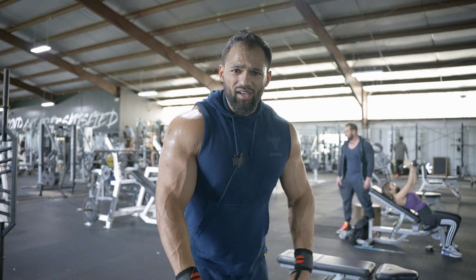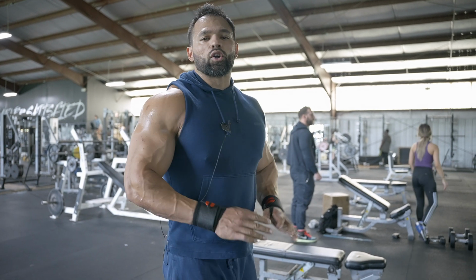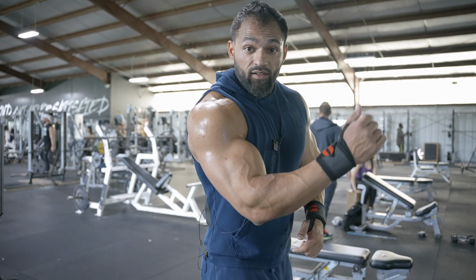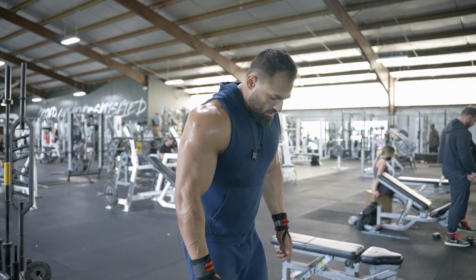There's a lot of different ways to do a hammer curl. You see people do this, cool. You see people do this, cool. There's no really wrong way. The only thing that you can do wrong here is rocking your body back and forth. So you gotta control that, all right? So set one.